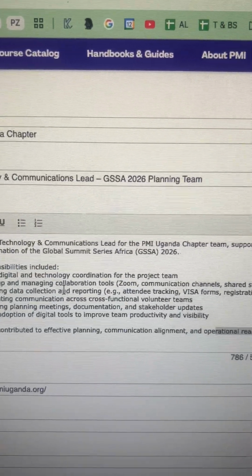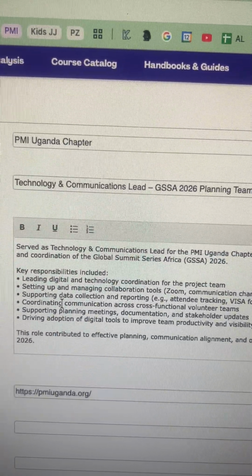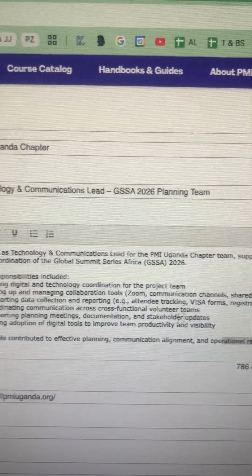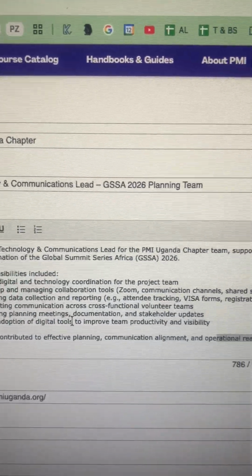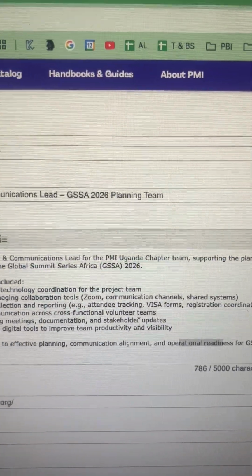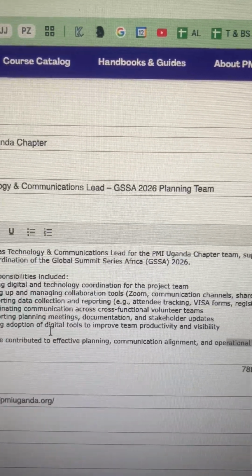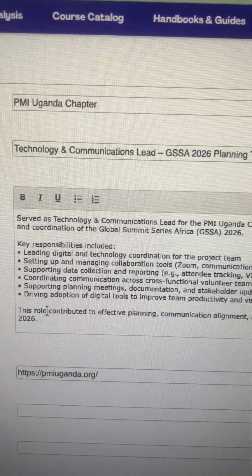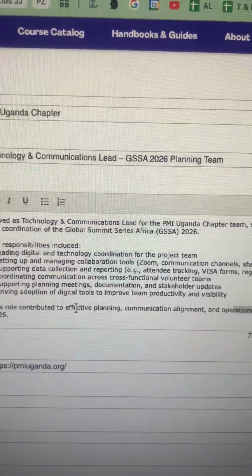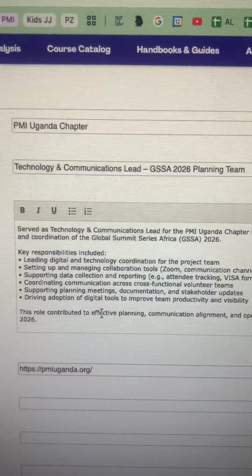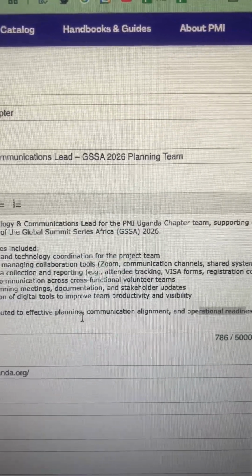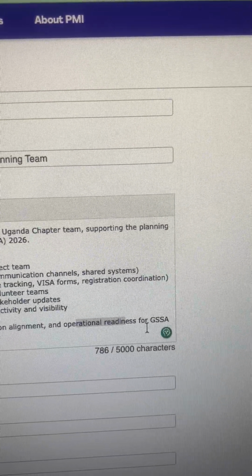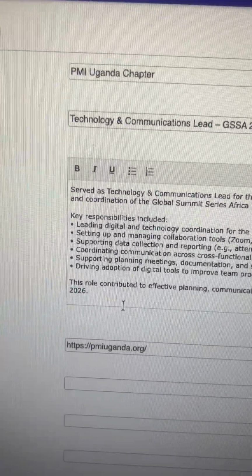Then supporting data collection and reporting, then coordinating communication across functional volunteering teams, supporting planning meetings, documentation and stakeholder updates, driving adoption of digital tools to improve team productivity and visibility. So the role contributed, you also gave what was the outcome after all you did. The role contributed to the effective planning, communication aligned and operational readiness of GSSA 2026.